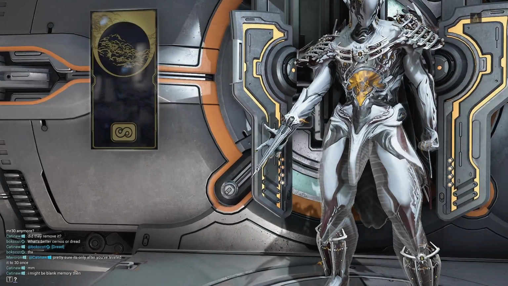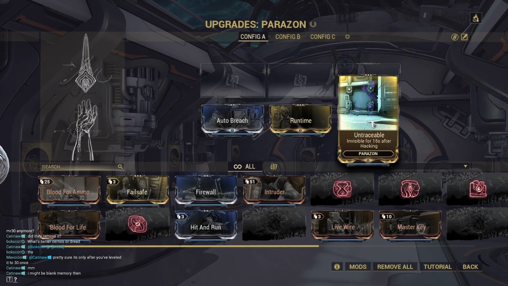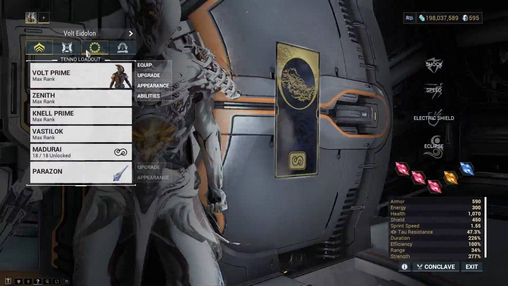And then if we take a look at our Parazon, we now have ourselves Untraceable for invisibility after hacking, Runtime for that sweet sprint speed after hacking, which is going to improve our Archwing flight speed, and Auto Breach for the plus 30% chance to complete hacking.